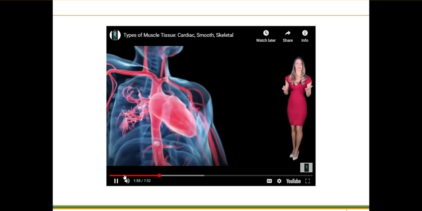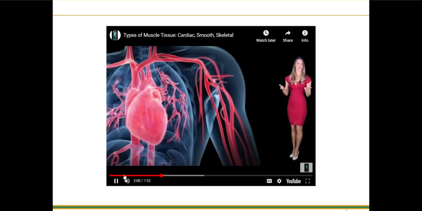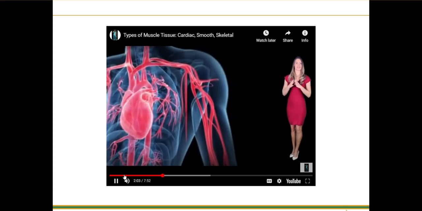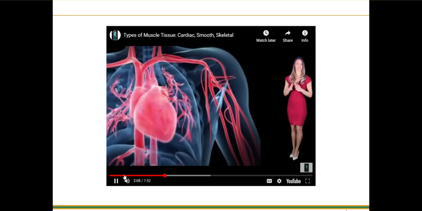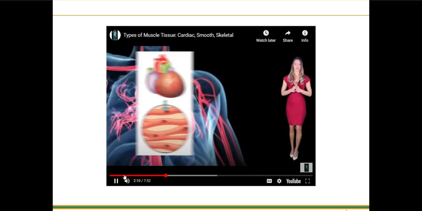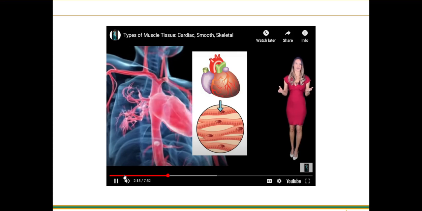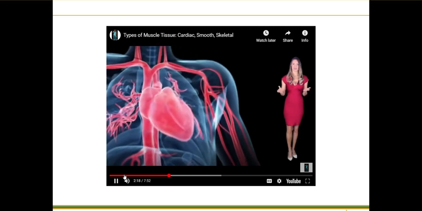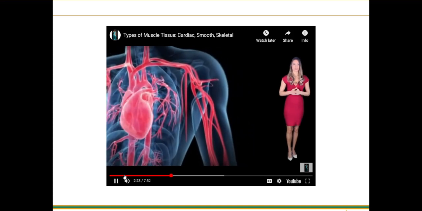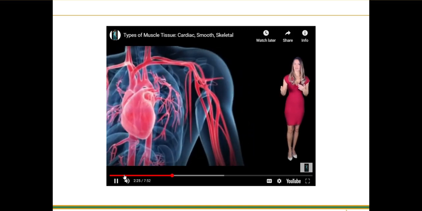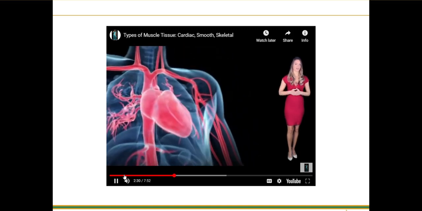Cardiac muscle. The cardiac muscle can be found in the myocardium. Myo meaning muscle and cardiac meaning heart. Its job is to contract and relax depending on the signals sent by the cardiac conduction system. Under the microscope, cardiac muscle appears striated, meaning the fibers of the cell are in a parallel arrangement. This makes the muscle strands or striations visible. Moreover, the parallel arrangement makes it possible for the muscle to contract and relax. That is why the heart is so effective in pumping the blood throughout the body.